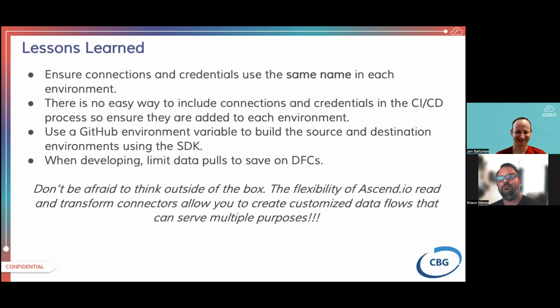My recommendation, or what I would have done differently, is I would have started with a smaller, easier data flow, just streaming data from point A to point B, learning how Ascend works, learning all of the different nuances on data service, data flow, and all the different write connectors. But again, I would definitely have started with something a little bit smaller if I could go back and do it again.